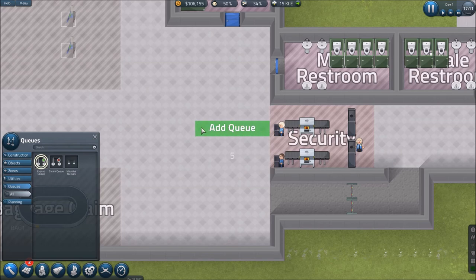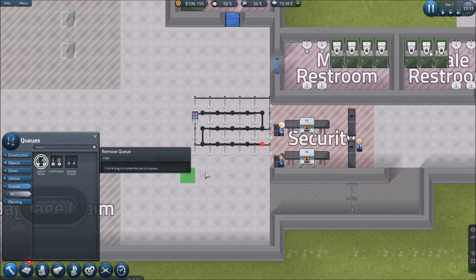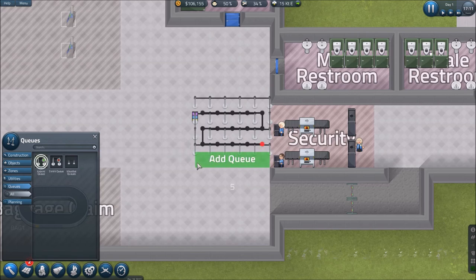Let's see, so we're going to add queue. Let me see how I want this to work. All right, you know what? We're going to do this. Five, there, back here, up here. We'll see. That may fill up really quick. And then we'll expand queue here. All right?